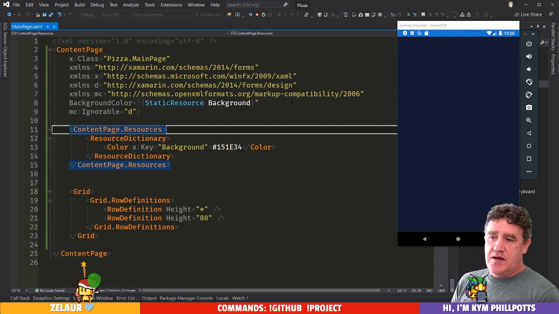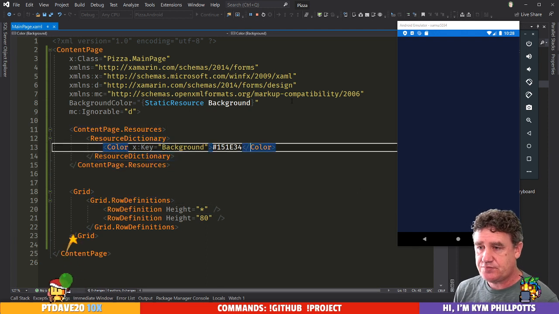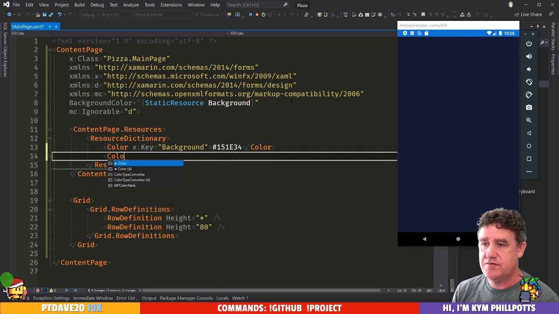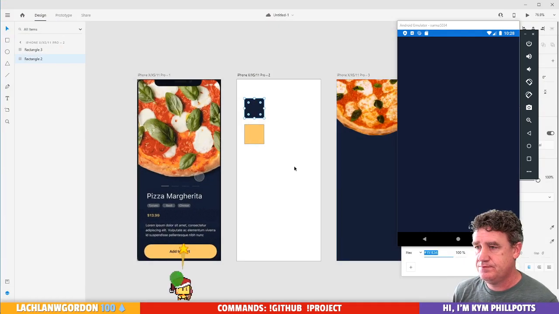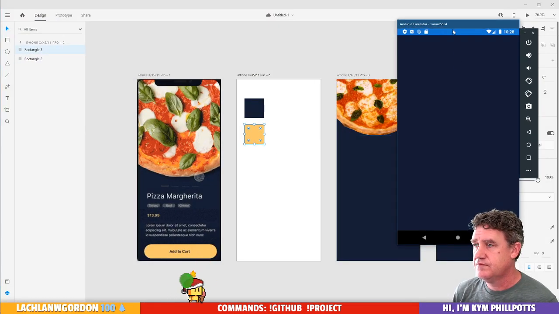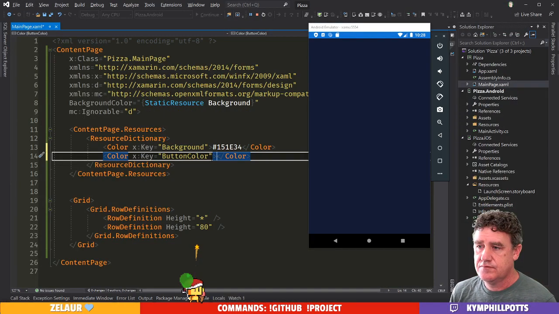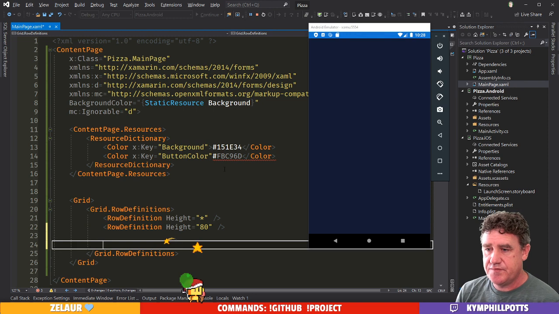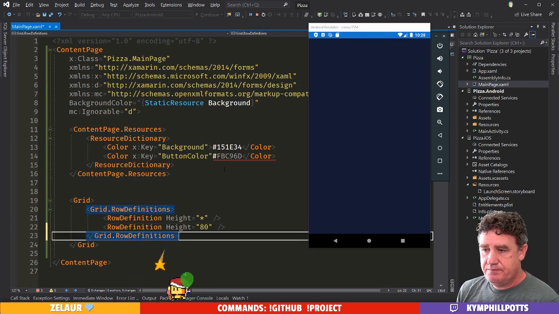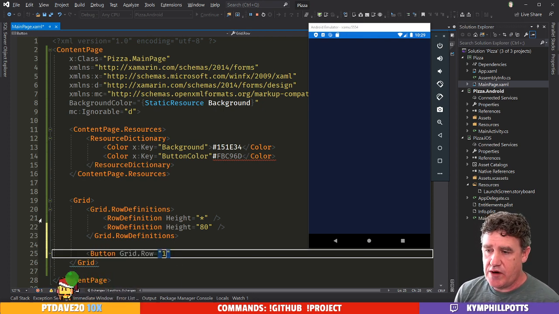All right, cool. Now let's add our pizza in, and our button perhaps. Okay, let's add our button in first. So we'll grab our button color. All right, so let's go ahead, set a button in grid row 1.